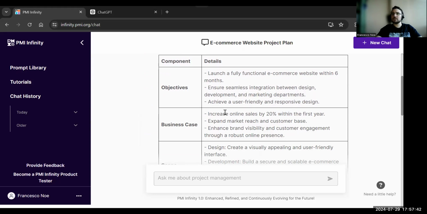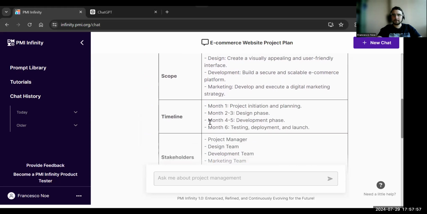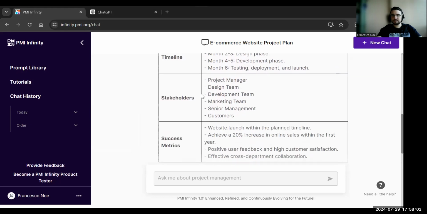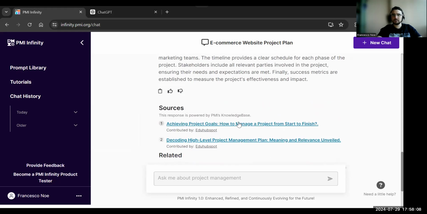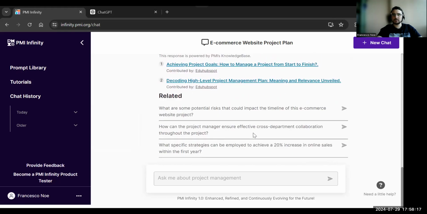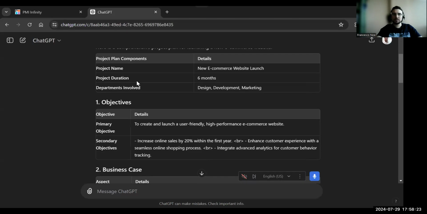For sure, if we give more project details to the AI, it will generate a better answer. Scope is very generic. Timeline, stakeholders, success metrics. It's taken from educationhubspot.com, PMI's knowledge base. Let's see how ChatGPT performs with the same generic prompt.